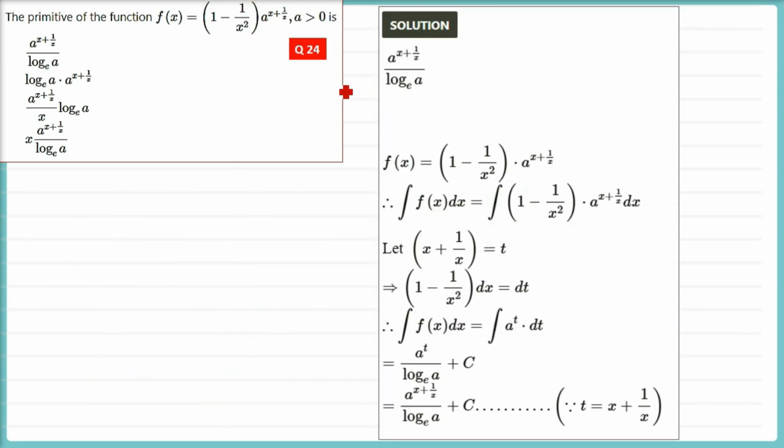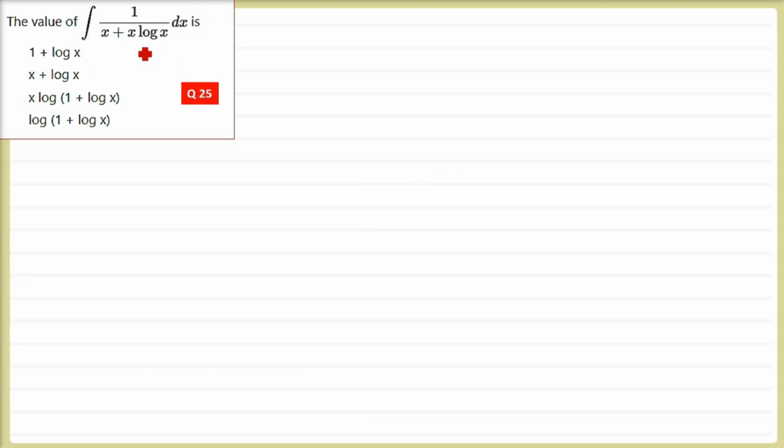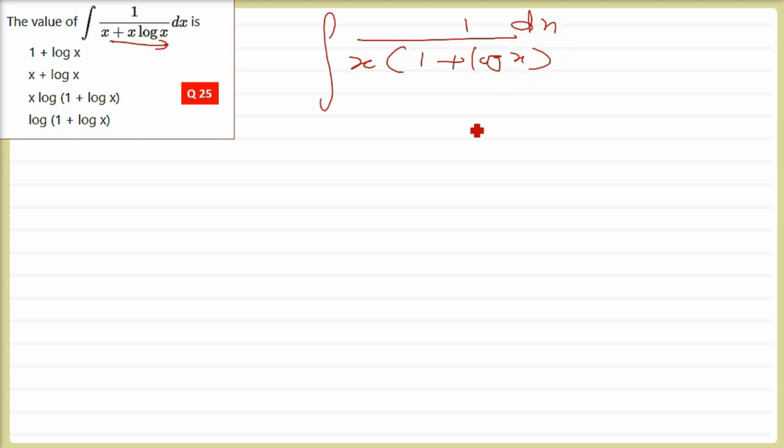So it's a good question, because those who are experienced with differentiation will easily catch what we have to do here. Integration of 1 by x plus x log x. We can take this x outside. Just take x and you will see what will happen. So I am taking x out, of this 1 plus log x only will remain. Integration of dx divided by x plus x into 1 plus log x.